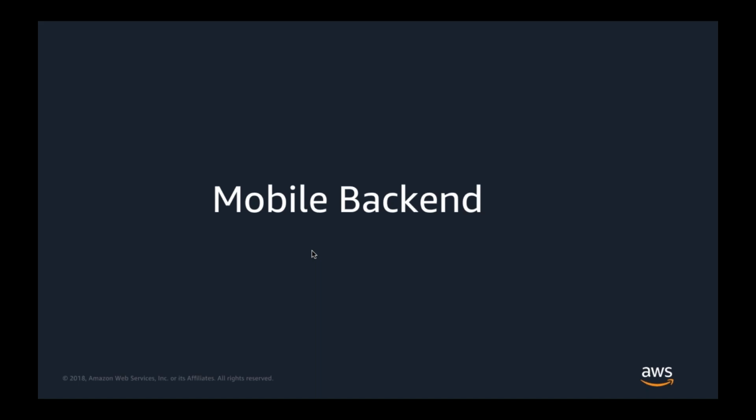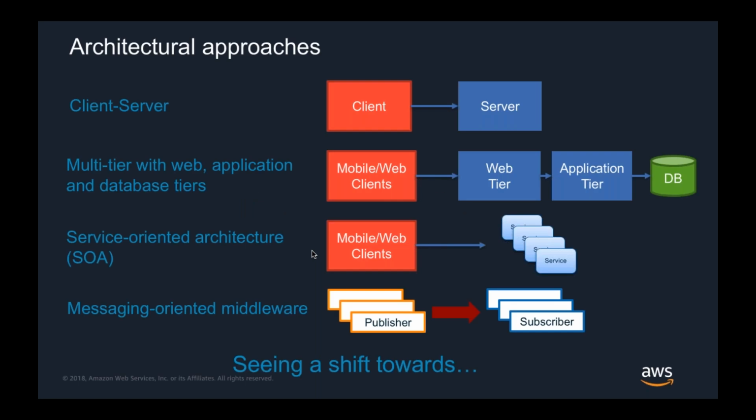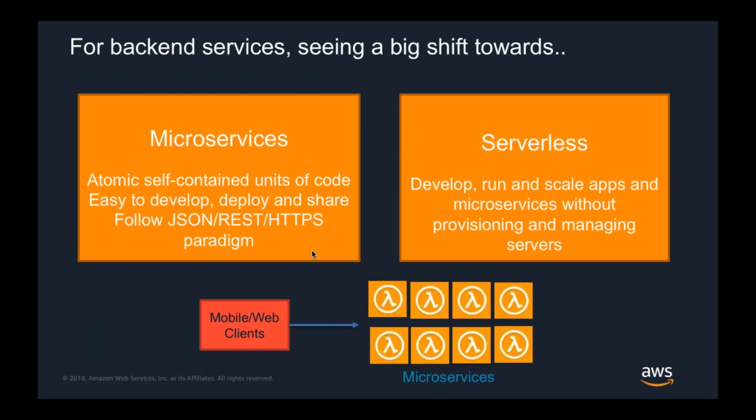So I chatted a bit about Mobile Hub and talked about how it can bring together the various services for your mobile app. And I want to dig into some of the details about what those distinct services actually are, starting with the ones that are going to make up the mobile backend for your app. There's a number of different architectural approaches you can take when you're building a web-based application for mobile users. And some of these you're probably fairly familiar with, things like a 3-tier web style backend, more service-oriented architectures, etc. But broadly speaking, we're seeing a significant shift towards serverless microservices.